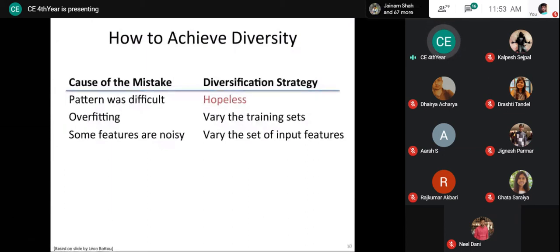The input which you are giving to each decision tree, as well as the features that you are giving to that particular decision tree. In that scenario, they will produce different results because they are trained on different features or different examples. So that is also a way to train this ensemble model.